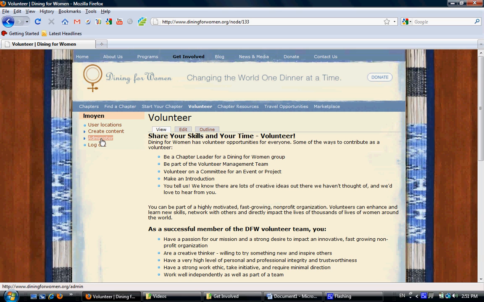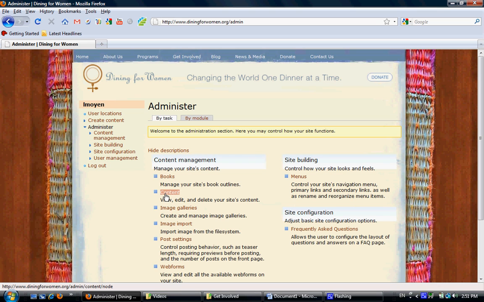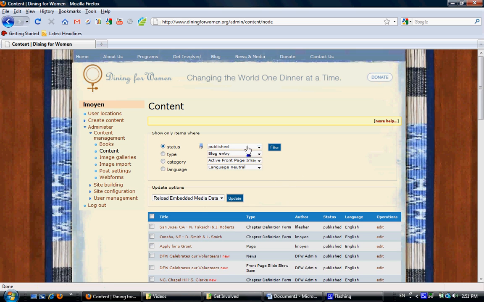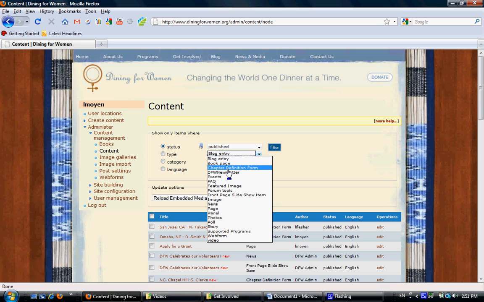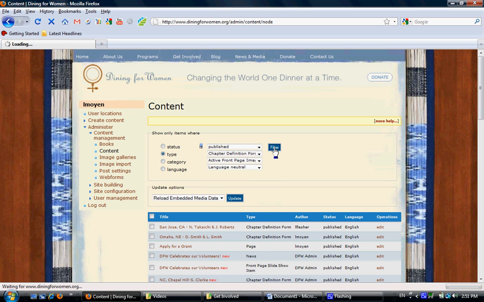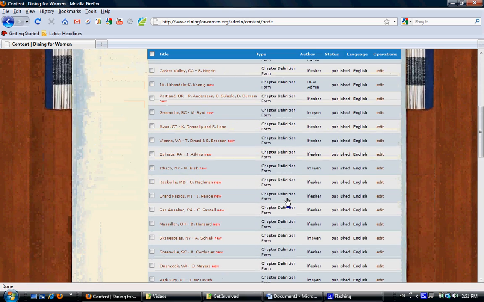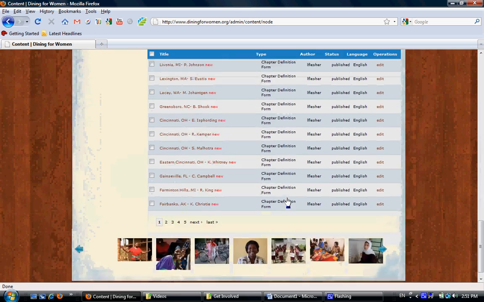Since it's an existing chapter, you basically go to Administer, then you go to Content, and here, like before, you filter. Let me undo the filter here so I can show you what I'm talking about. You select chapter definition form, filter based on that criteria, and you will get a list of all the chapters in the database.